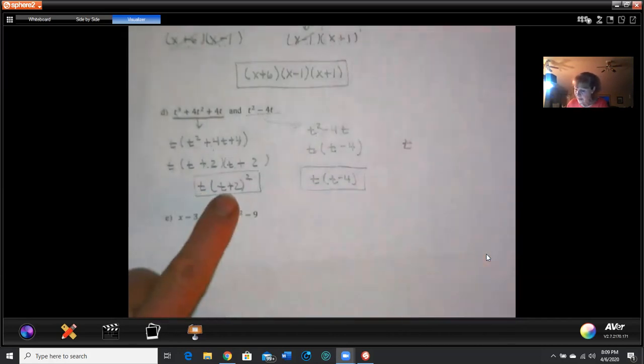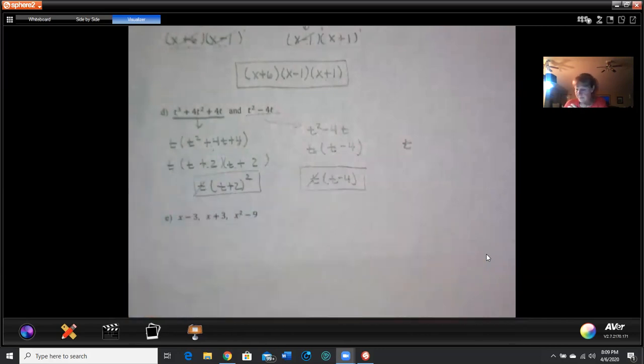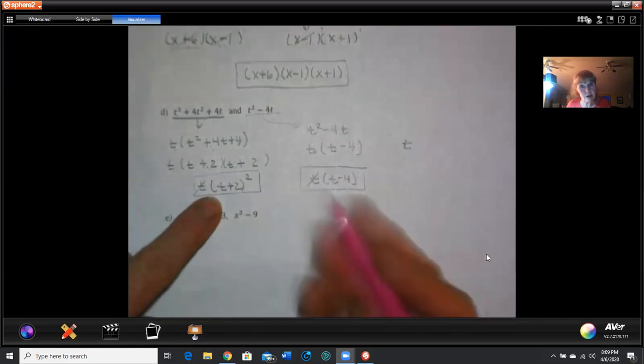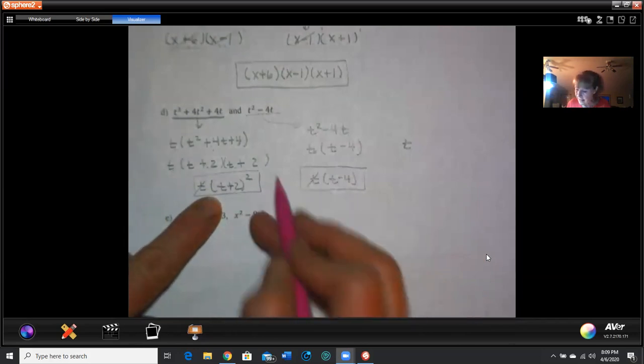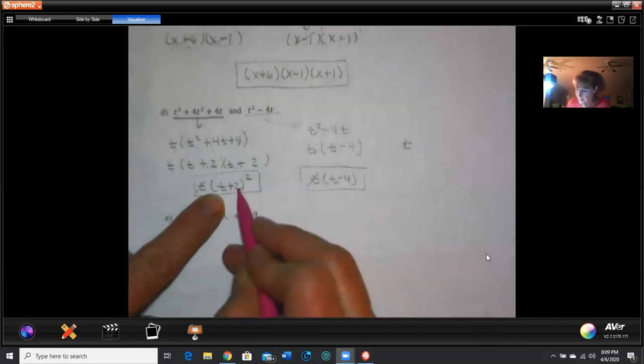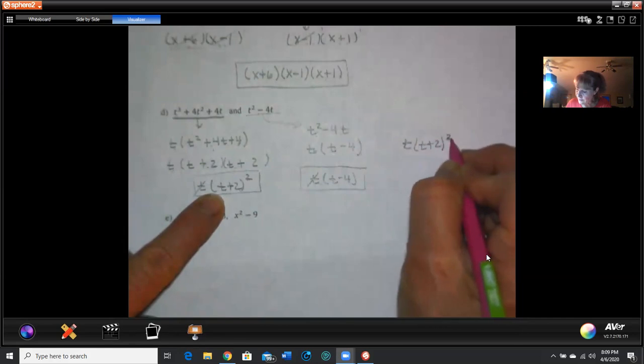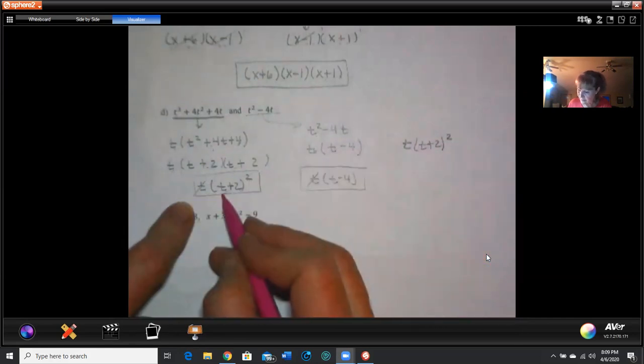Then that'll take care of these t's right there. Just cross them off, I guess. You don't have to, but I will. We have t plus 2 squared. That means I have 2 of them. There aren't any over here, which means that's the highest power. T plus 2 squared. That'll take care of that one.